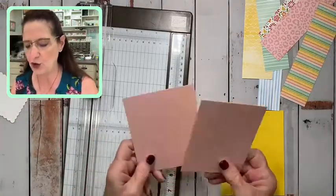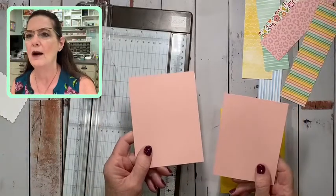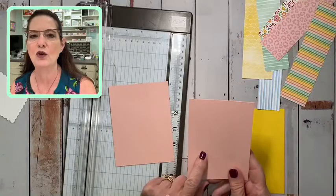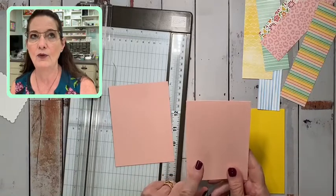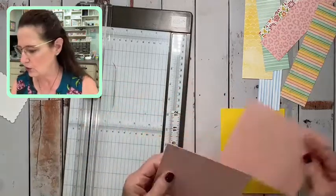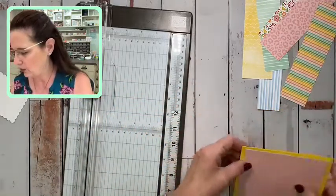Then I'm going to need 2 pieces of plain cardstock. One is 5 1/4 by 4 inches, and then one is 1/4 of an inch smaller, so it is 3 3/4 by 5. This is the one we're going to do our scraps with. Our card is going to be here, and then we're going to put our scraps on that.